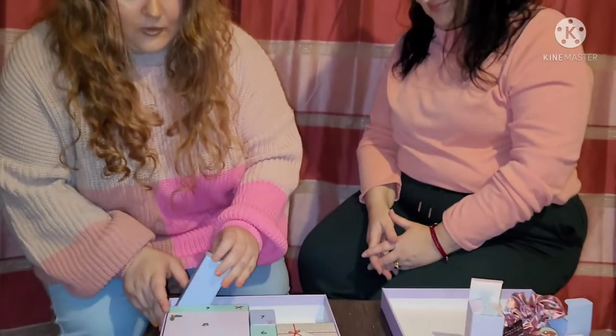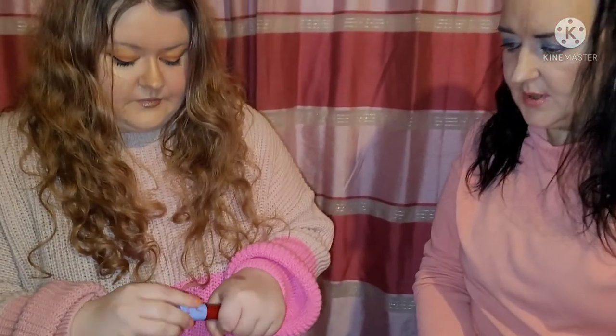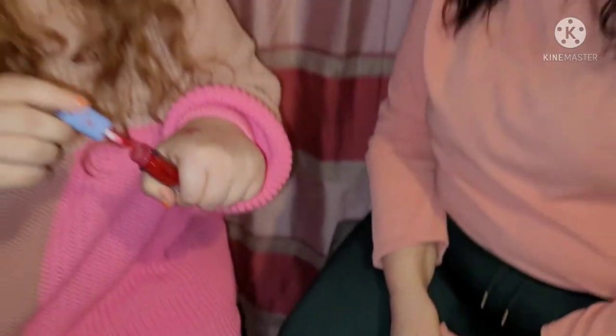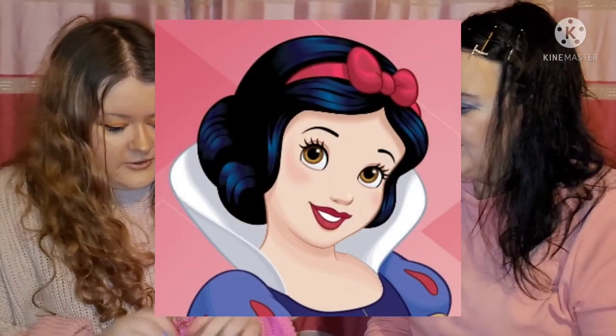Number four is not what I thought it was — it's actually a lip gloss. It's a very vibrant red, an orange-red rather than a blue-toned red. It has a candy cane Christmas effect to it. I'm not really a red girl — I'm more of a mauvey or nude girl — so I'll give this one to my companion if she likes it. It's like a Snow White look. She's welcome to it — I won't be too greedy with the advent calendar.